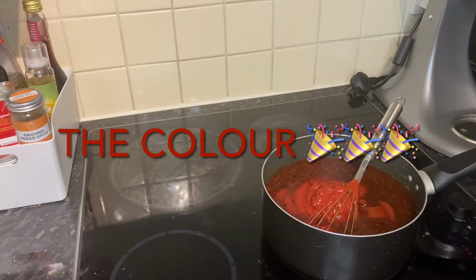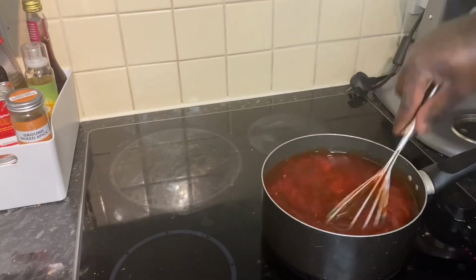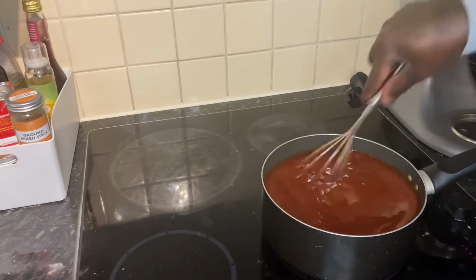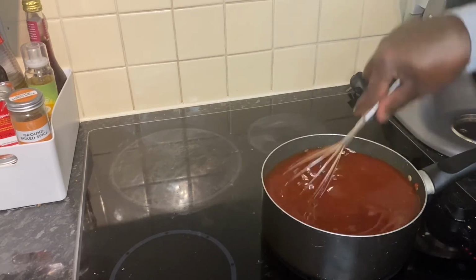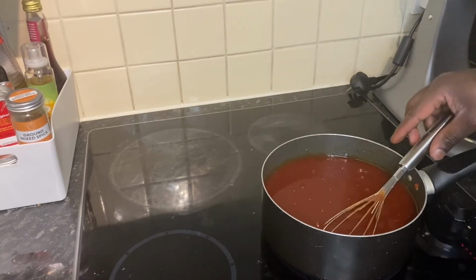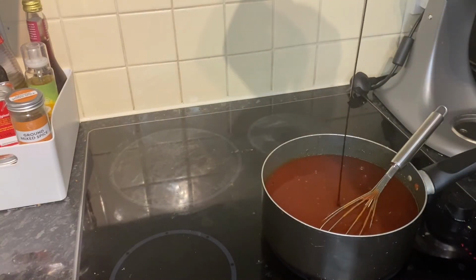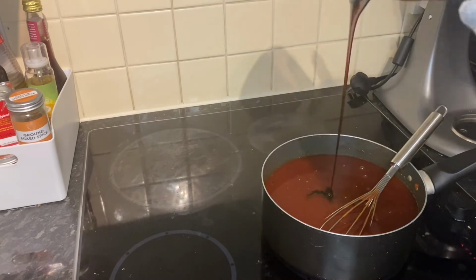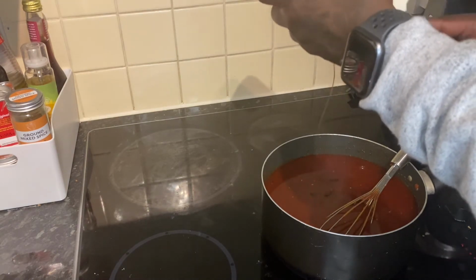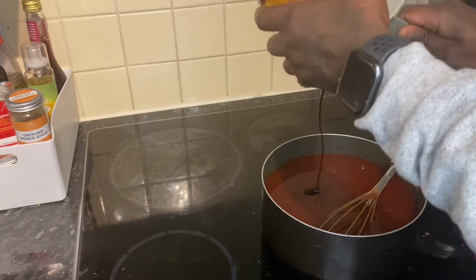Perfect. Okay, so we'll mix that in. So again, that gives a bit of body. Okay, here we get the good stuff. Whoa, look at that. That's gonna give you that nice taste and colour. Also, use it all up. It's got good stuff. Yeah, most of my ingredients are getting from local suppliers.